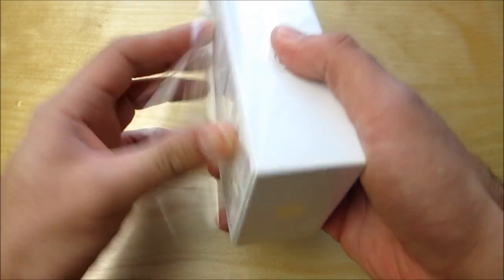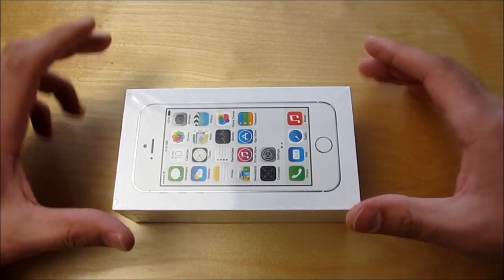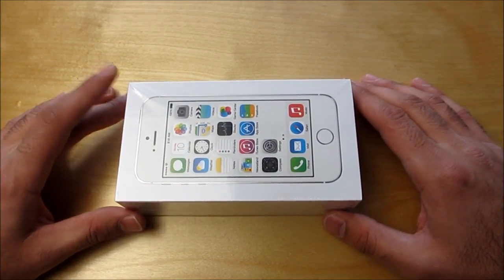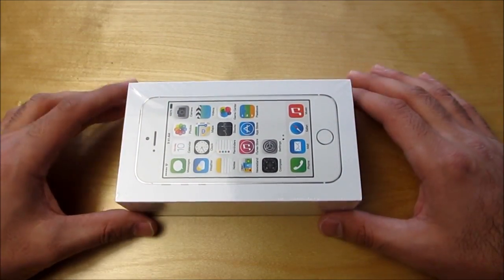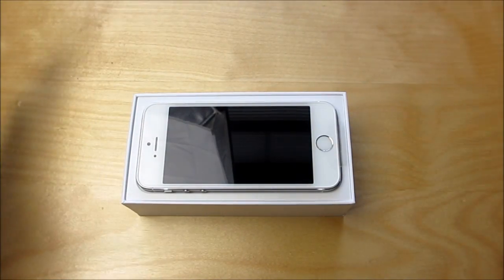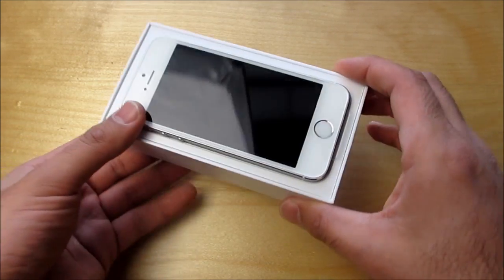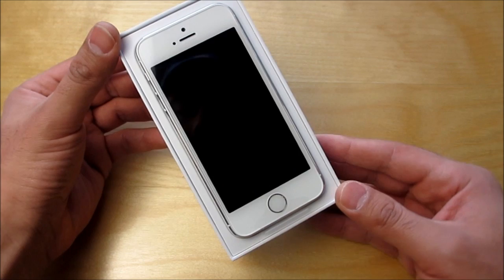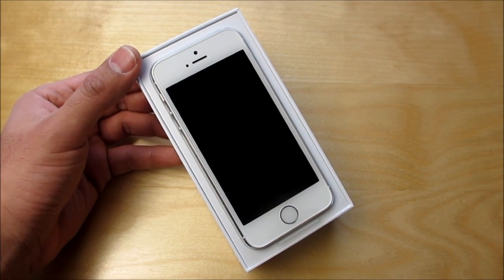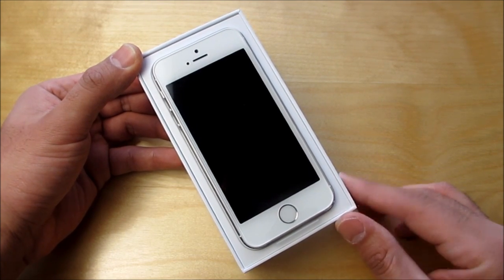I'll take the back off. And now, a little thing to note here is when you actually unbox and take the box off of this, Apple actually did about six weeks of engineering to make the box do that. So it slides off and gives it that really nice presentation. They did that a long time ago with their previous model phones, but that's definitely something to note that they've even invested in the engineering of the boxes. So they've thought of everything on the phones nowadays. But there you go.